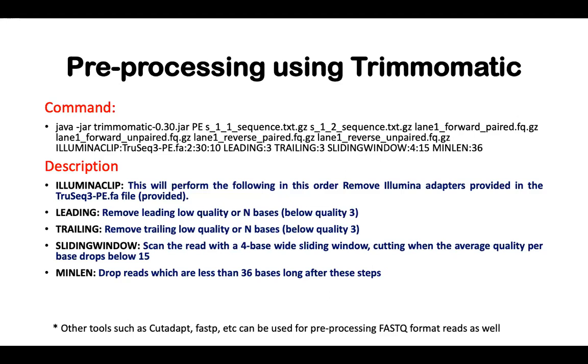So the analysis depends on whether you're going to be working with genomes or transcriptomes. You have different workflows, of course, depending on what kind of data and what kind of analysis you want to do. But this is the default analysis that you need to do before moving on to assemblies or annotations. The moment you get your data, you need to do a QC, then pre-processing, and after pre-processing, do a QC again to be sure your data is good, and then you start your actual analysis. Okay, right, so that's all for today.